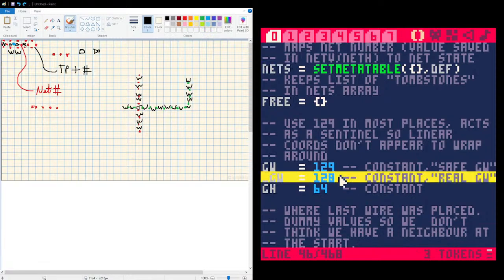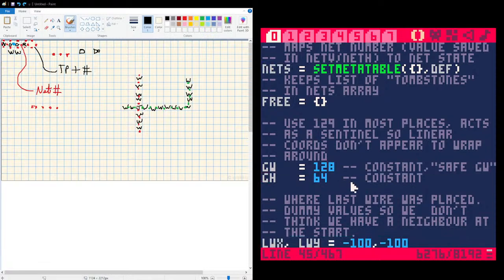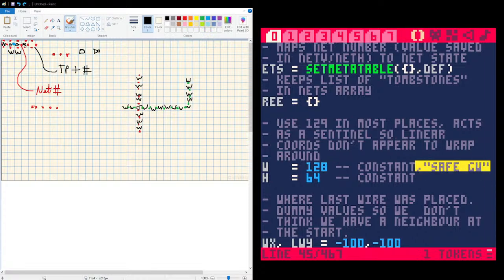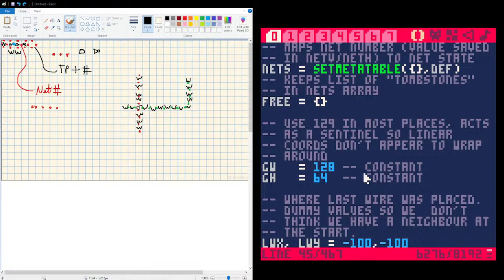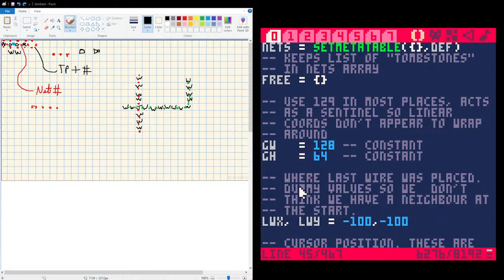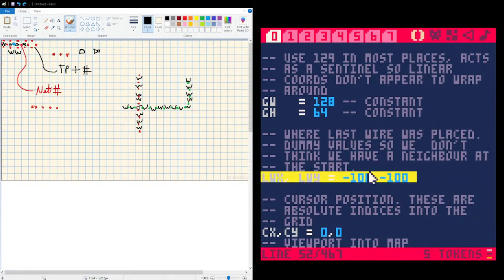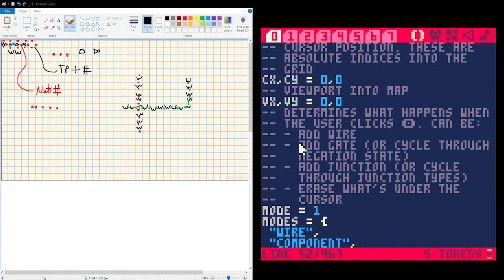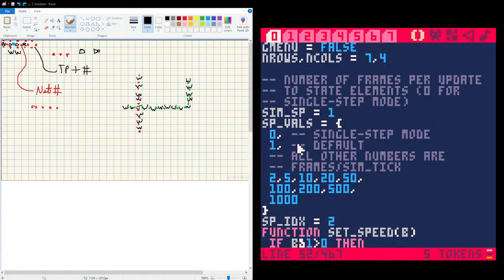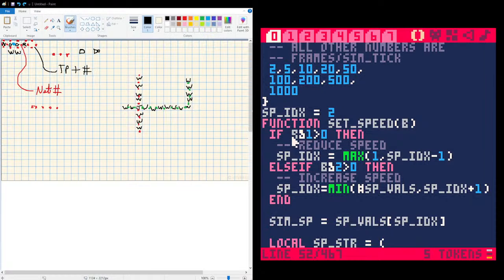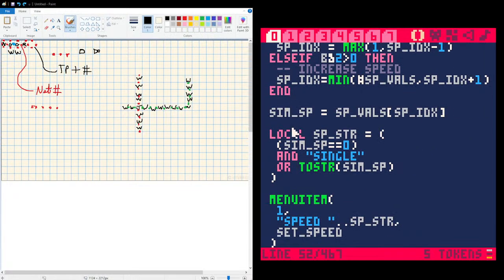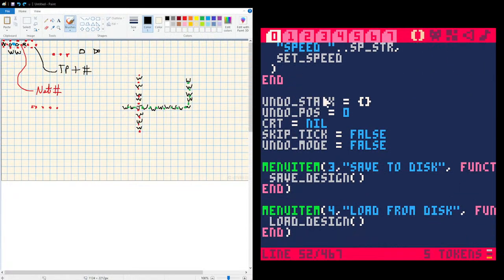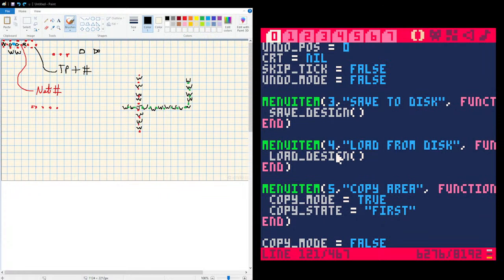Whatever, let's just do this for now. We can keep this actually. We can keep this, we can keep that, we can keep this. Let's just disable the undo stack for now.